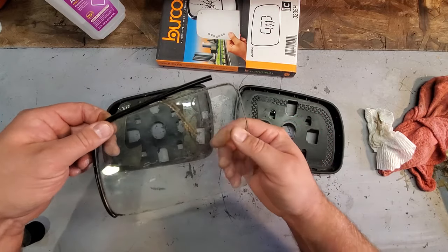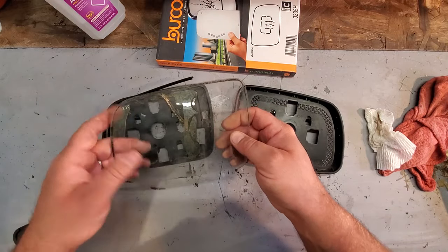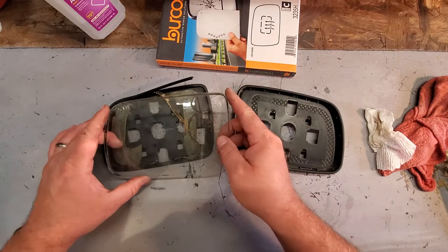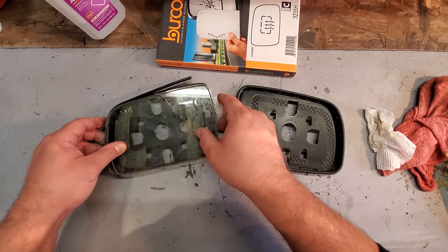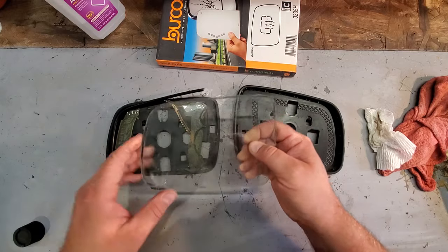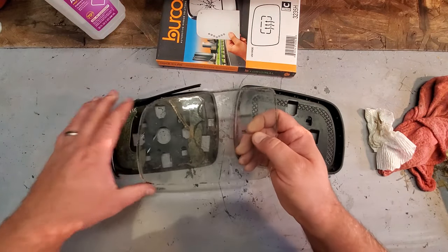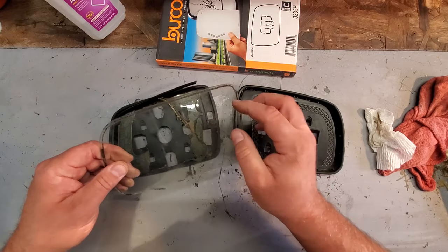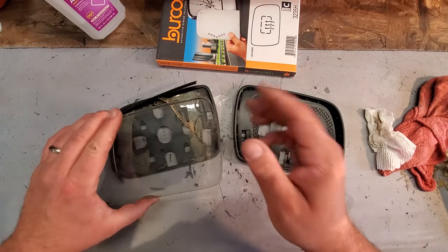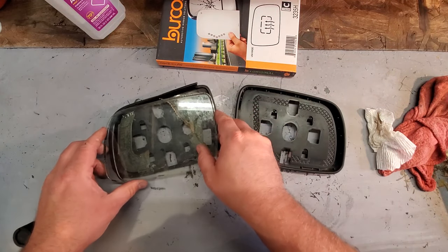This piece of glass, when electricity is run through it, it auto-tints to that blue color, just like the rear-view mirror. Now, the rear-view mirror is the lead unit on the system, and this is a slave accessory to that mirror. So once the mirror detects that it's auto-dimming, it sends the signal through these wires.